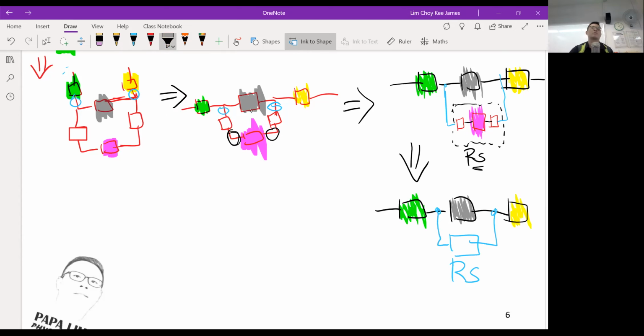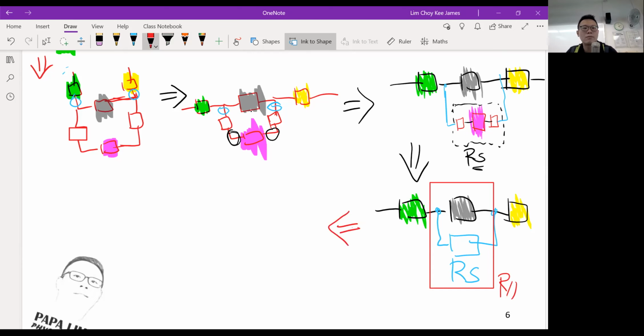Okay, so now I transform the circuit this way. Remember, you can only sum the result when you're perfectly sure. So now, looking at the arrangement, I am perfectly sure this arrangement is parallel. The gray resistor and the blue resistor are parallel to each other. So this is what we call R parallel, and that's why you sum it first.